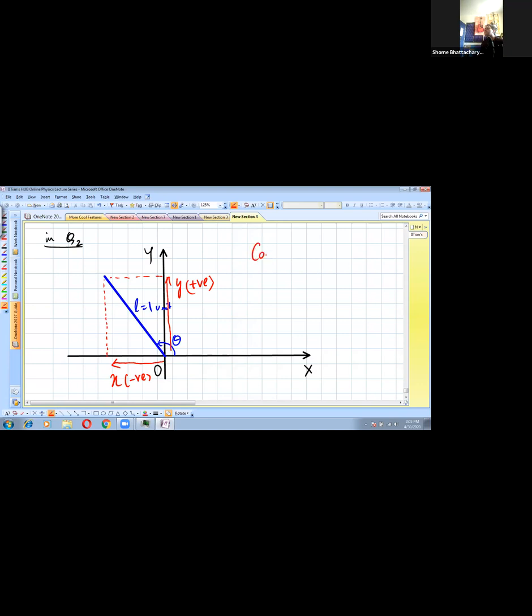What was your cos theta? It was x. So that is becoming negative. So that's why in second quadrant cos is negative. What was your sine theta? It was y, but that is positive. So that's why in second quadrant, ASTC, S, the sign is positive, and tan theta was y by x. So it's the ratio of a positive and negative quantity, so it's negative. So that is why in second quadrant, this is what happens. In second quadrant, in terms of algebraic sign, cos and tan are negative, whereas sine is positive.